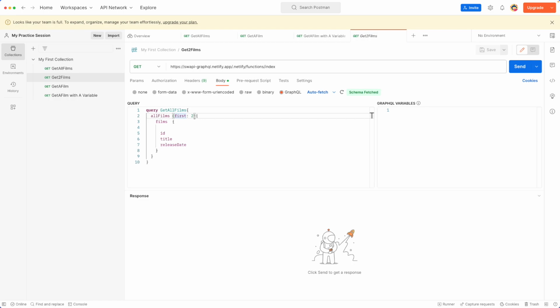Now what I want to do is query two films, but not the first two. I will query two separate films. How can I do that? In all films, the arguments that I can use are first, last. What were the others?